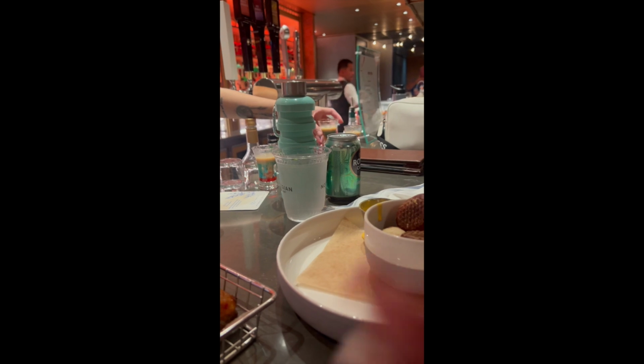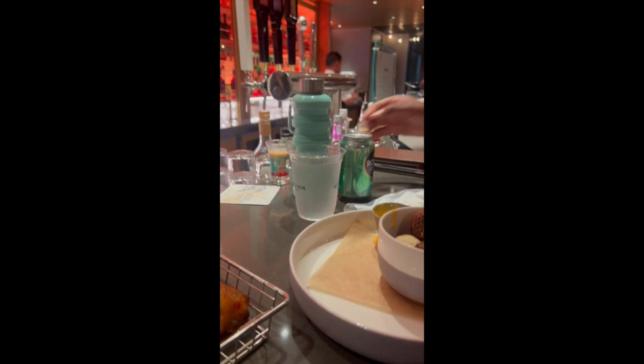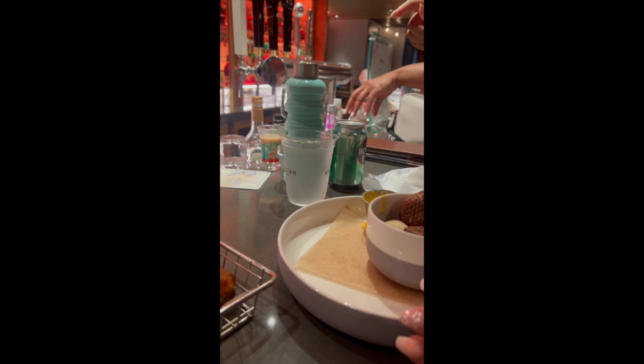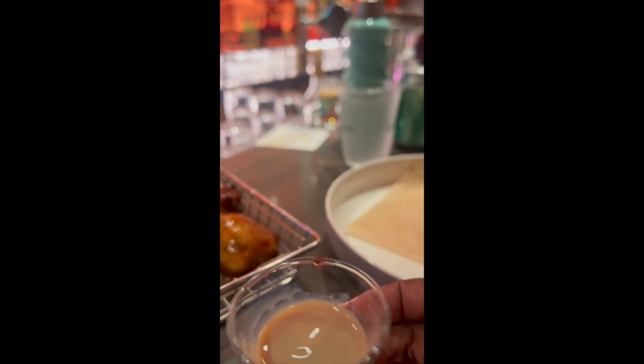So once we finished doing our excursion, we got back on the ship, and our girl Davidette was our bartender. She was amazing. She kept us loaded, kept us drunk. This drink she made, it was called a brain hemorrhage. I was like, oh, it does kind of look like that. So everybody at the bar that night got a brain hemorrhage.